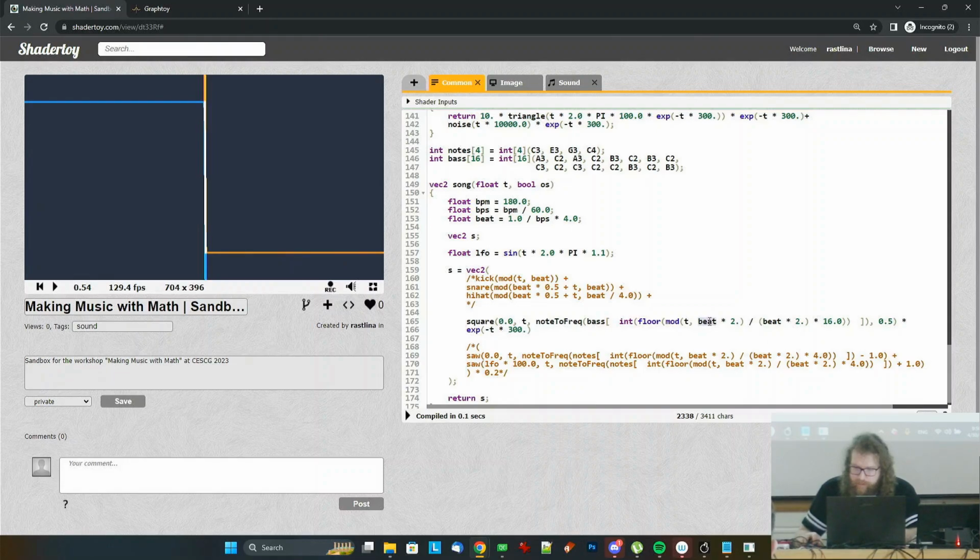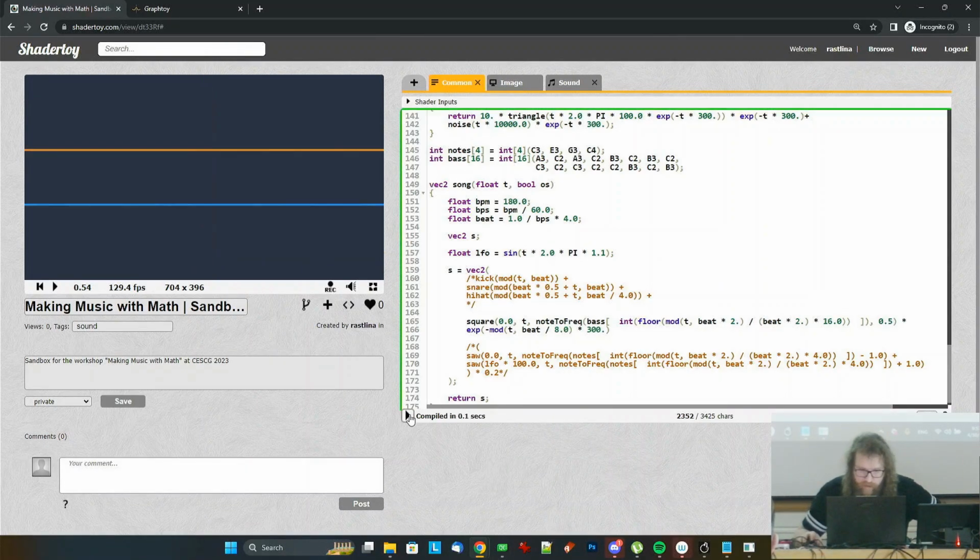So we have twice the beat, and then we make 16 notes in these 2 beats, right? So it's 8 beats, 8 notes per beat, right? So how do we do 8 notes per beat? Well, we do modulo, beat, and then divided by 8. Everybody understand why we are dividing it by 8? Let's wait to see if it works, then we will actually explain it, okay?